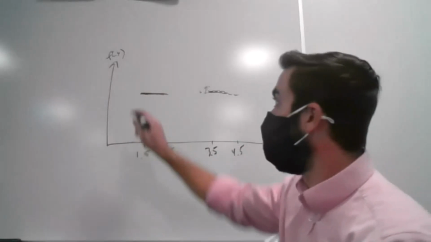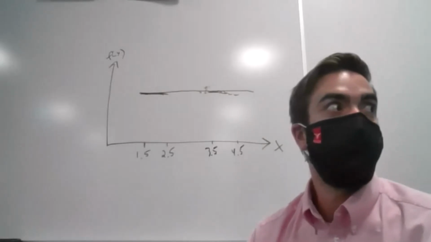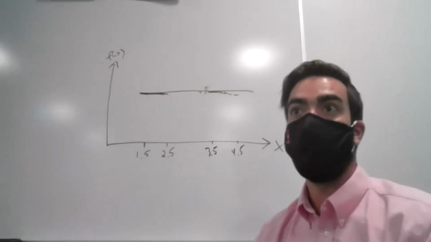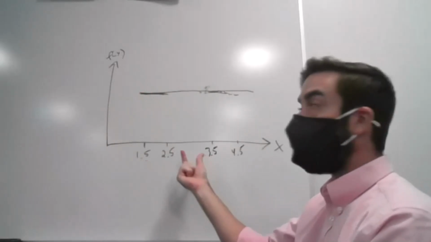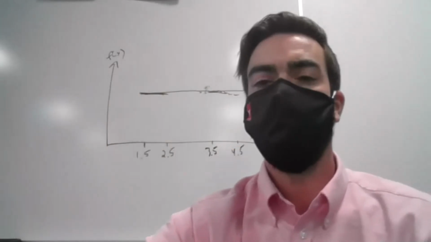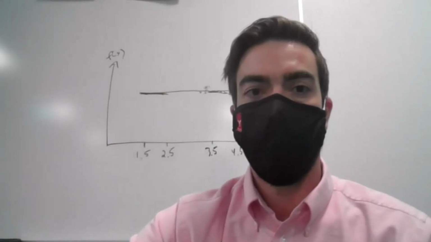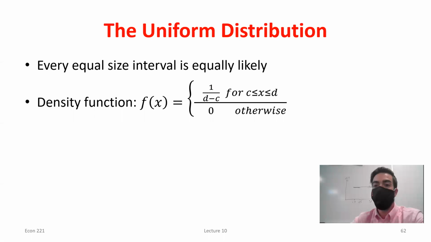So what's going to end up being true is that our continuous random variable, if it's uniform, isn't a bell-shaped curve. It's literally just a straight line, because if we took any equally sized interval, it would have to have the exact same probability of occurring. Let's go back here. But where does it start and stop? Here I've notated that as C and D. You can think about this as our min and our max, or our minimum and our maximum.